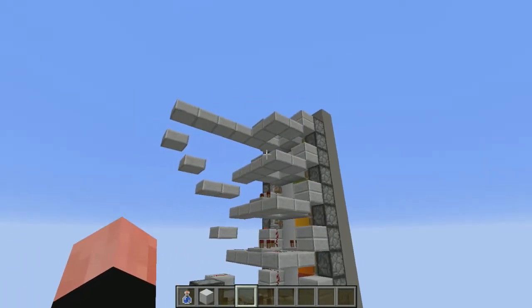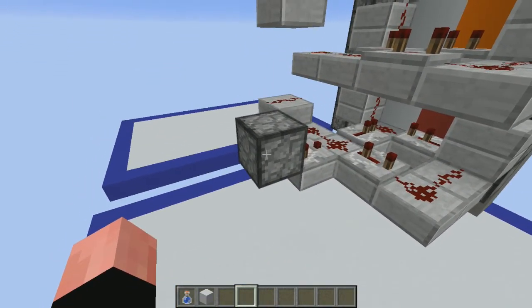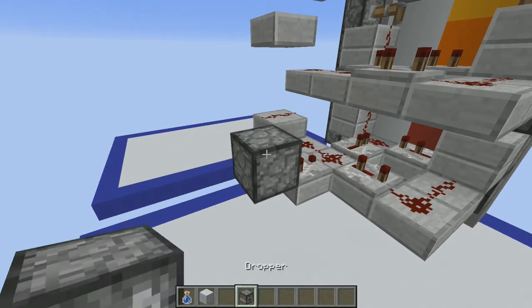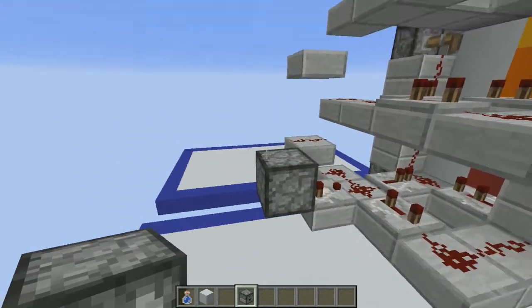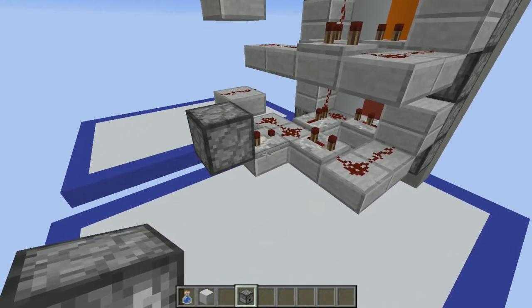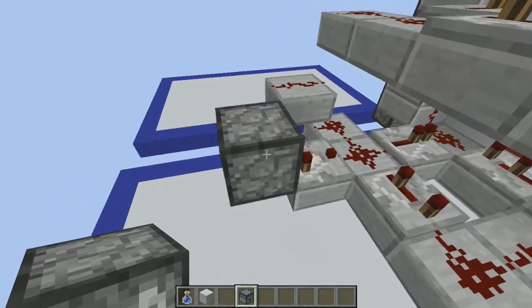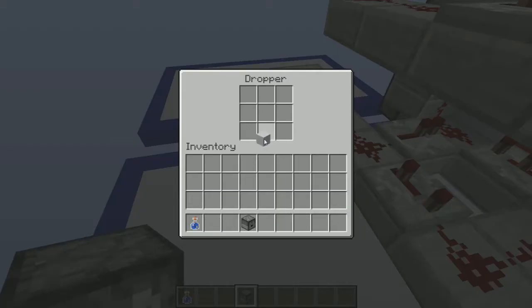This is it. The circuitry is not that bad. It's quite compact, I must say. And right here is going to be our storage device. I am using a dropper, but you can use a chest, a double chest, a hopper, a dispenser, something that will hold items and that will read an output on a comparator for said storage of items. But here's how this works. We're going to look in here. I'm going to place one block, just like that.